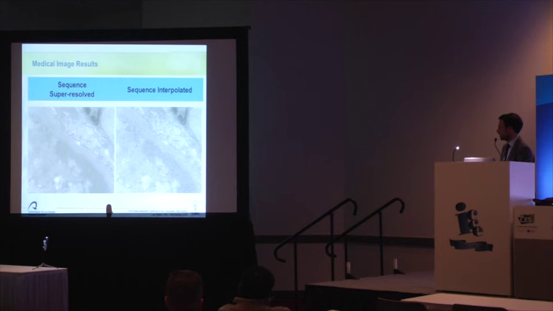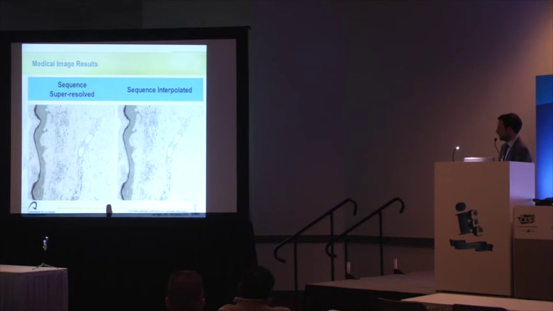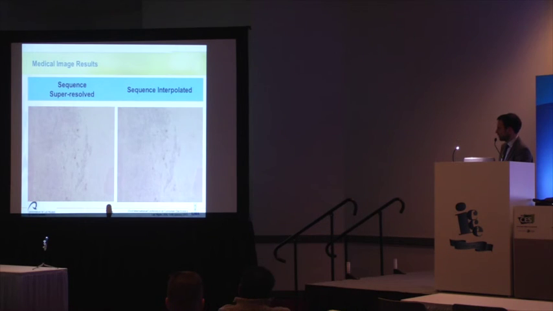These are some examples. We can see that the super resolved sequence frames, versus the interpolated one in the background, have less noise, as you can see here, which improves the visualization a lot. Also in this frame, we have more details, you can see here, and this is another example.